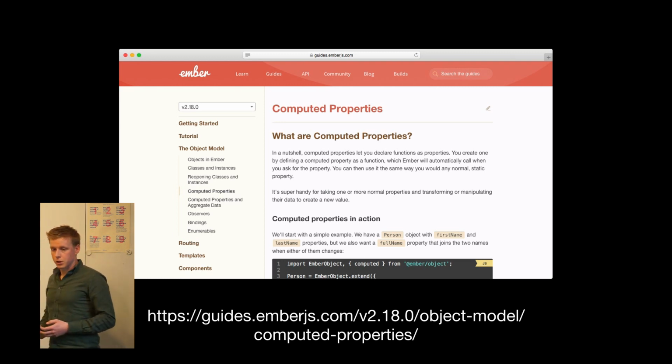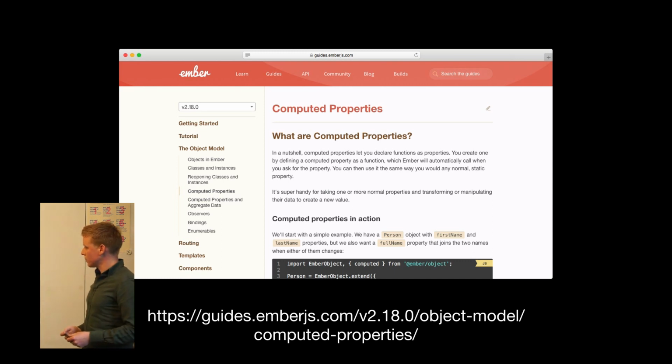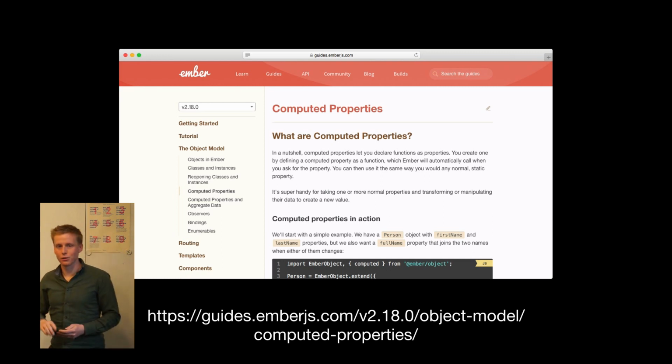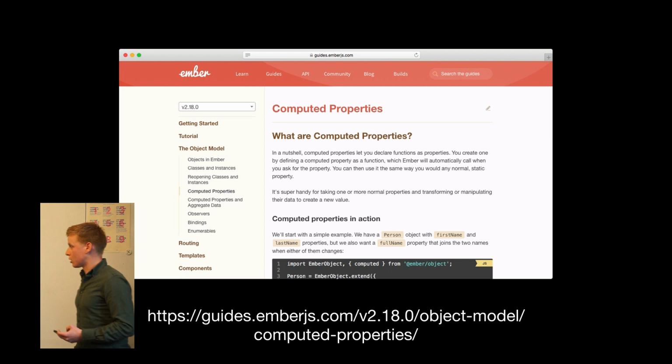Computed properties help a lot because they are lazy. They're also memoized. If you call them again with the exact same parameters, of course they have to be pure functions, they wouldn't do the calculation again. It's cached. So computed properties are actually perfect for this use case. But you have to learn how to work with them, because I was returning promises in the beginning, a mess, but I learned the hard way.